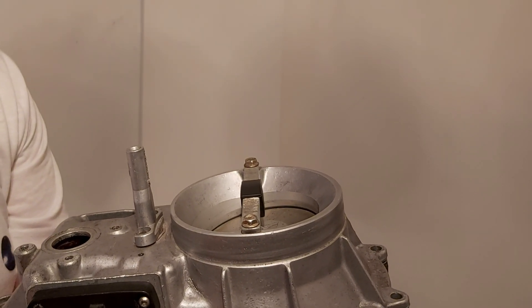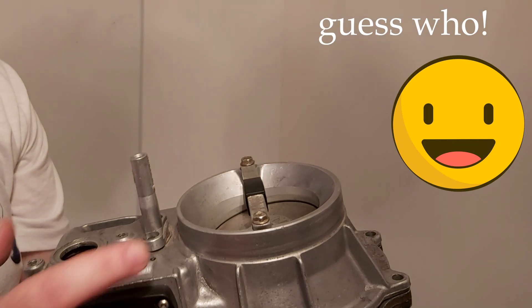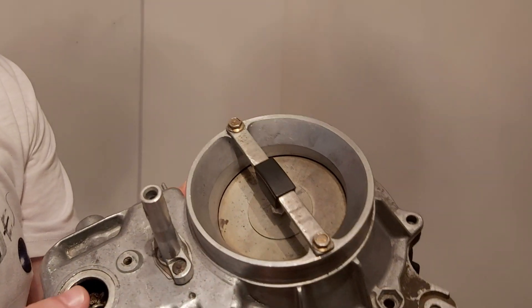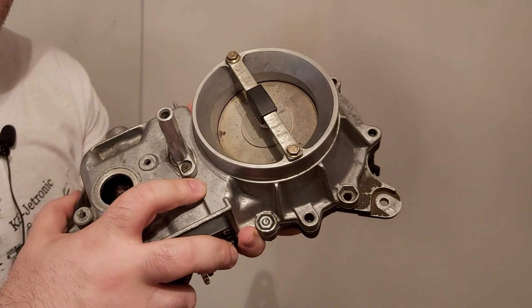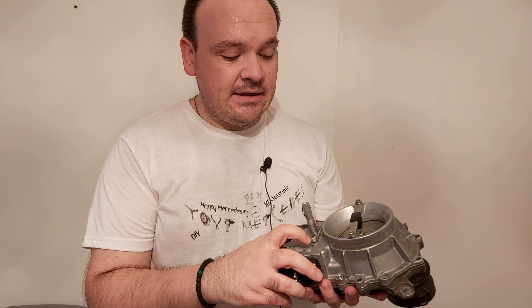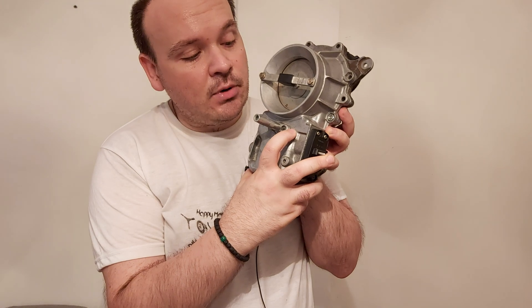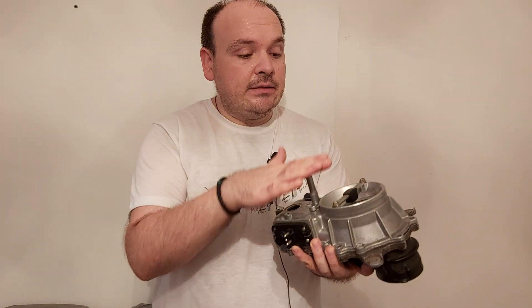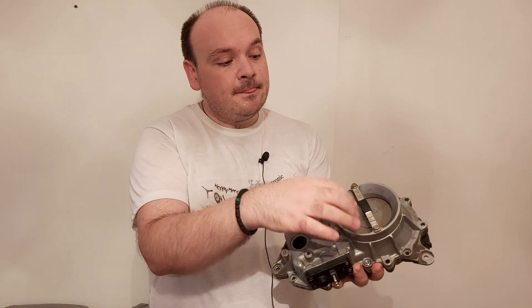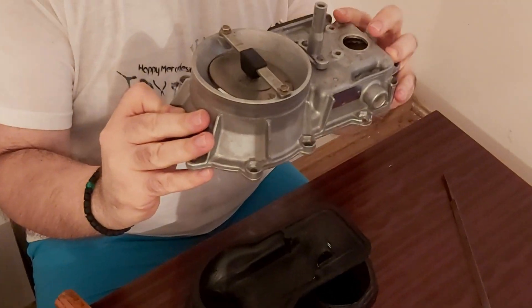Someone wanted to lower this sensor plate and did it. I've been talking in my videos about the K-Jetronic diagnosis and how to repair it. I said that the more you hammer this part here, the more you're going to lower the sensor plate. This is done only if you have experienced detonations — that's why the sensor plate would go up more than it should.